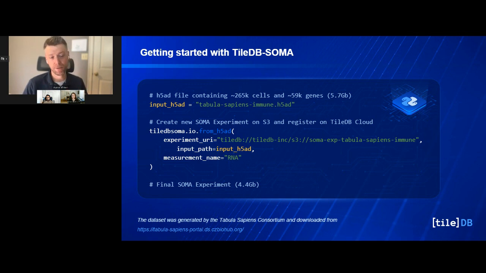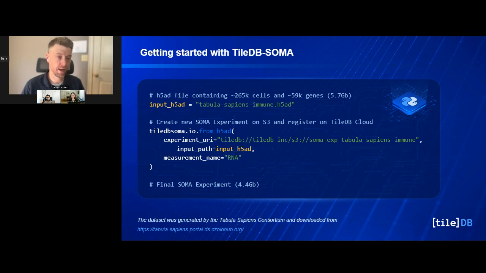So now we're looking at the API for SOMA, we'll look at some sample code to see how you can quickly get started with it using your own data. As I mentioned earlier, interoperability with popular single-cell frameworks was a major priority for SOMA. So we provide I/O methods for the most commonly used single-cell data formats. In this case here, we're using an H5AD file that was downloaded from the CELLxGENE data portal. And we're going to use the SOMA Python API to ingest this data into a new SOMA experiment located on S3. We just need to provide a name for the SOMA measurement that will contain the assay data.